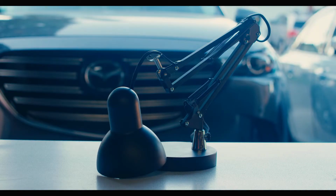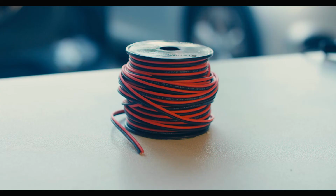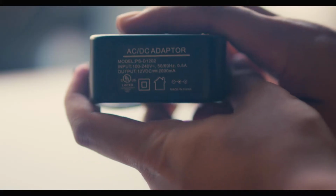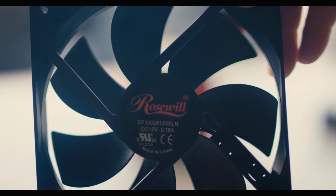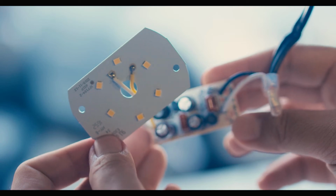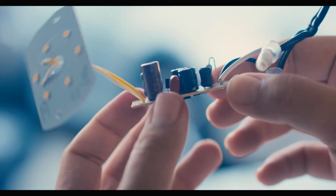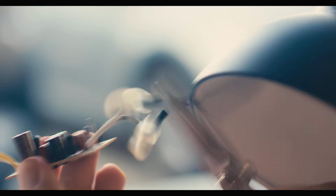So once we have the lamp, we'll need a PC case fan, a PWM dimmer, some wire, mine is 18 gauge, a 12 volt female barrel connector, and a 12 volt power supply. Mine is 0.5 amps at 12 volts, which should be fine because my fan is only 0.16 amps at 12 volts. Once you get the lamp, you'll find an actual LED assembly as well as a step-down converter that changes the 120 volt current to a 94 volt current so that the LED diodes won't burn out. Pretty cool. We can go ahead and cut that out to save it for a later project.